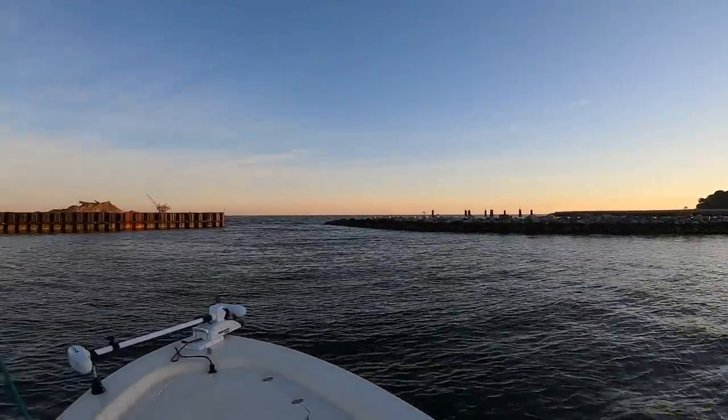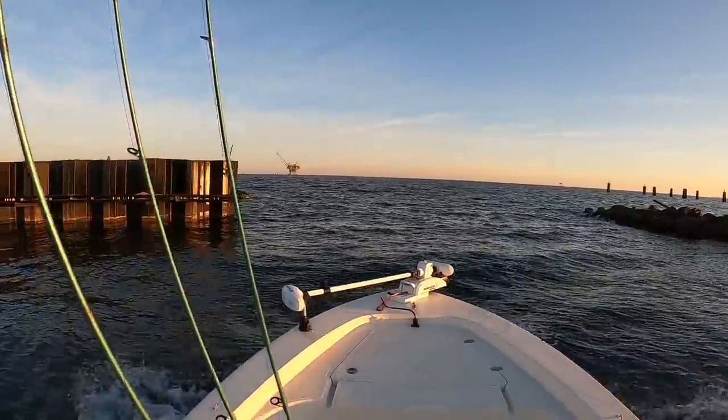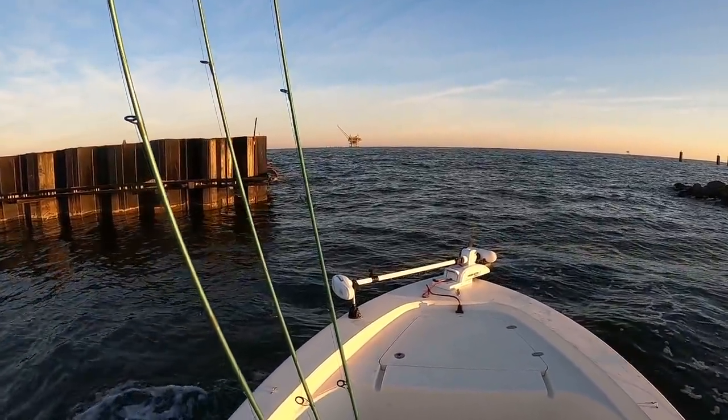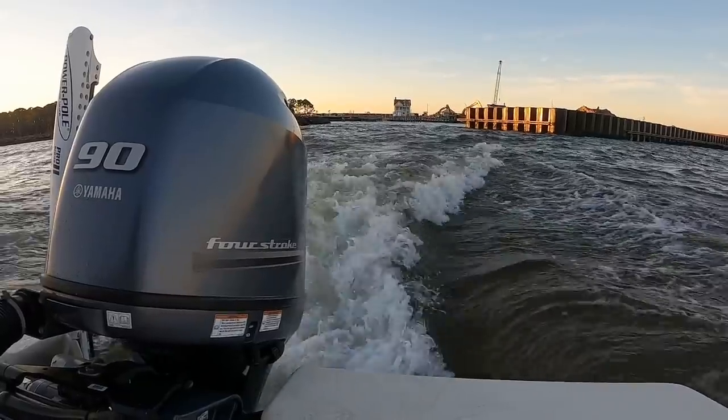Sun's coming up, it's gonna be a great day on the water. I'm really after some sheep's head this morning, so we'll see how that goes. I did pretty crappy yesterday. I got bites, but I just lost a lot of fish. We're gonna get redemption today. It's a little choppy, but not like yesterday. There's still a little bit of wind, but let's go ahead and make it happen. Y'all stick with me and let's get to fishing.